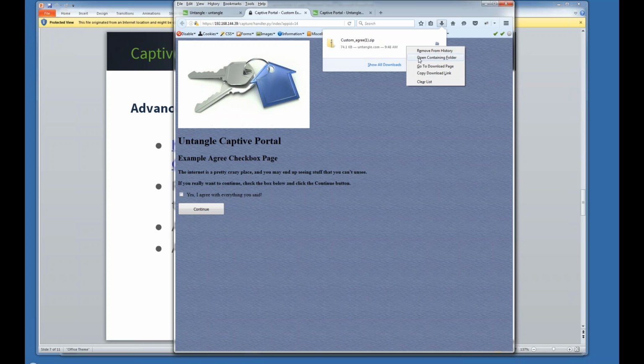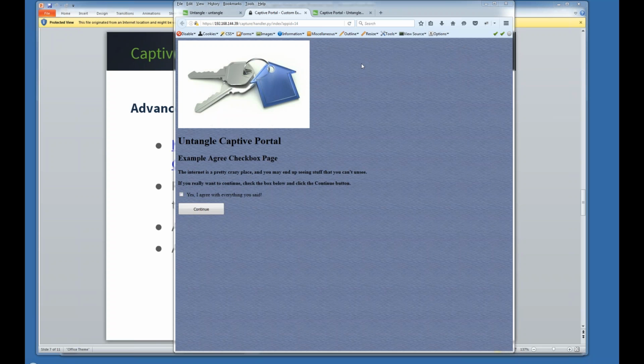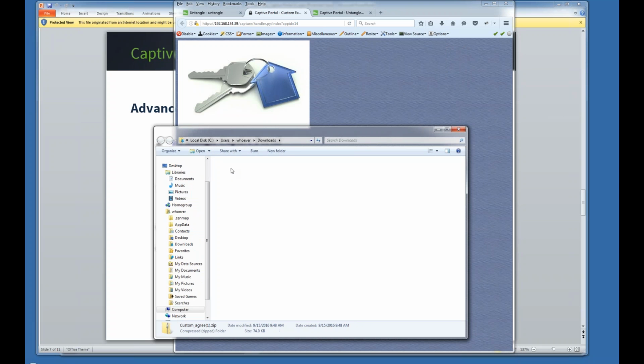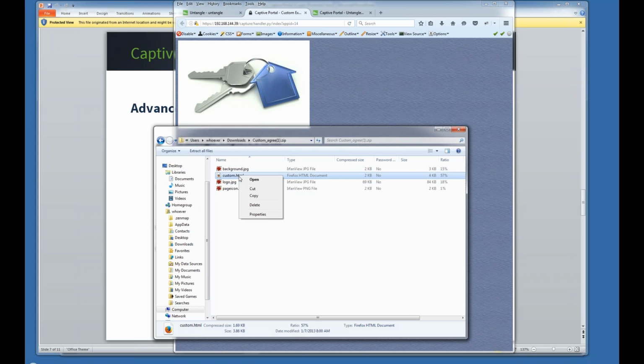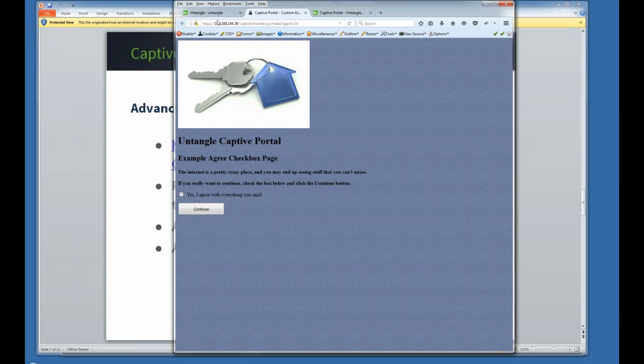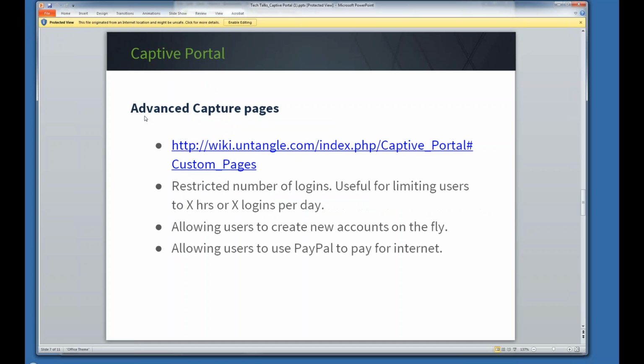So let's take a quick look here. Again, this is a real simple one. It's just HTML. It's zipped right now, and then you can modify this anything you want. Some of the more involved ones, for example, capturing users, require a little bit of Python, but again, it's pre-done. So all you have to do is modify it for your particular changes. And let's see, what else here? Restricting the number of logins, we went over that and so forth.